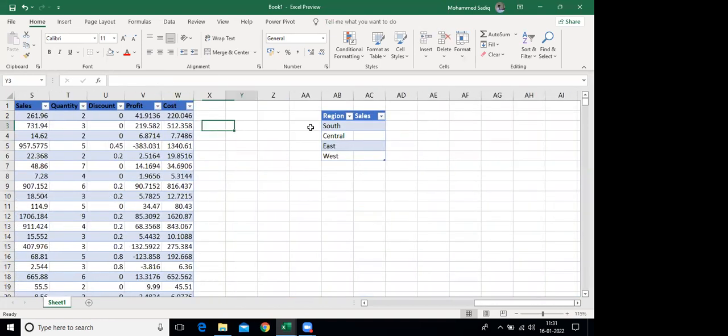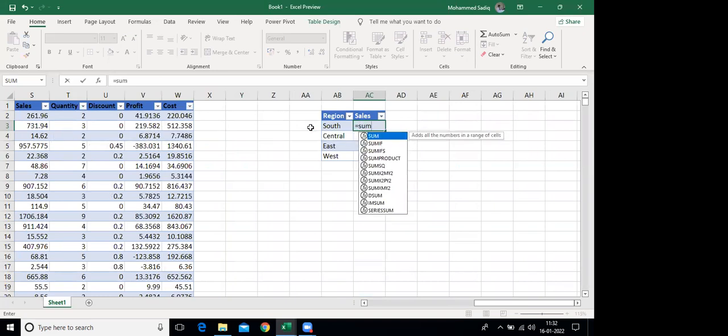tables. Okay, if you want to do the sales based on the region, we have something called as a conditional summing. So a formula is called as SUMIF. So we have a function here called as a SUMIF. Now, this particular function SUMIF, it takes three parameters: the range, the criteria, and the summing range. Fine. So now the first thing is the range where you want to apply the criteria.